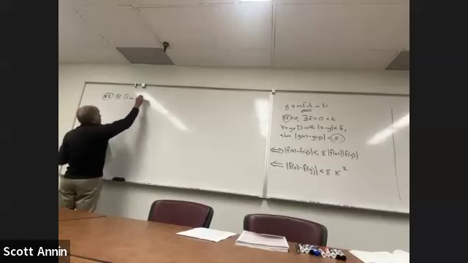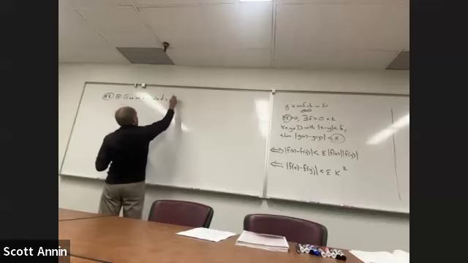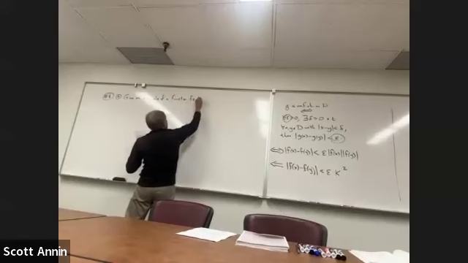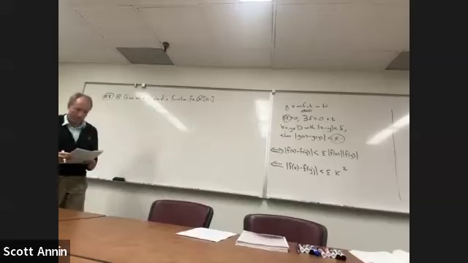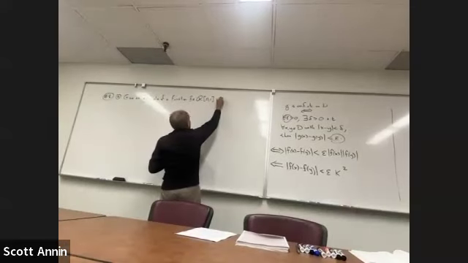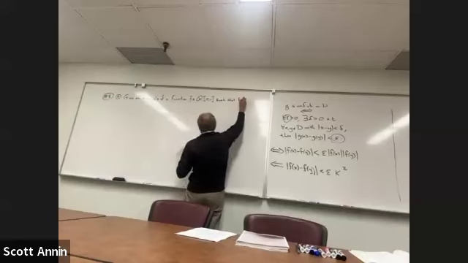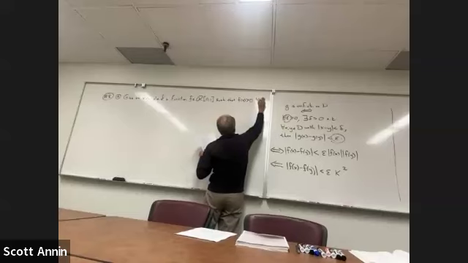Give an example of a function f, which is Riemann integrable on, we'll use the closed interval 0, 1 to make this nice, such that f is the function that we're talking about, and f of x should be greater than 0 for all x in the closed interval 0, 1.